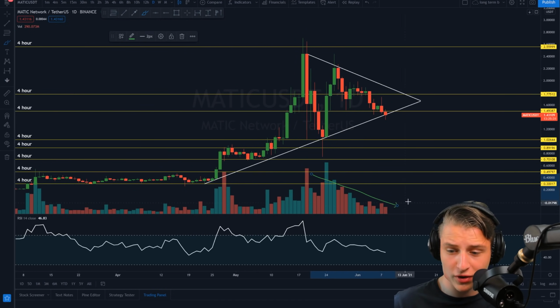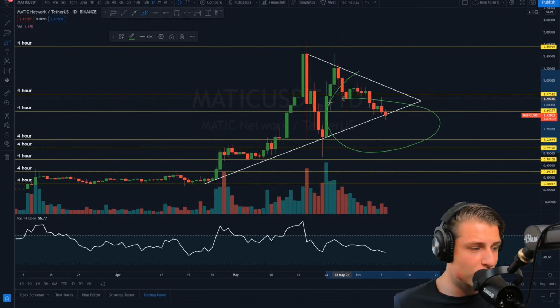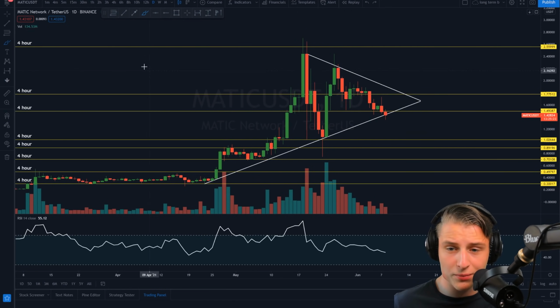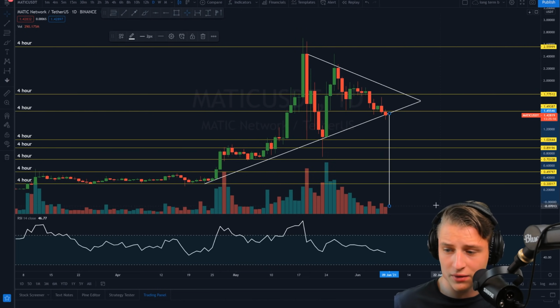And of course, if we're going to see a breakout, guys, I would like to see an increase in volume. So, yeah, guys, we're currently trading on key levels of support, and hopefully we can hold on to this level. In general, I would say this can be, of course, a quite exciting move that we can be creating here. If we're looking for a breakdown, we could potentially go towards lower targets around the 30 cents here.